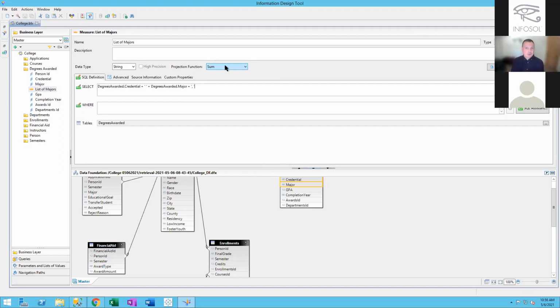When you add strings together, text together, what you're doing is concatenating values. So if a student has 5 different majors, I would take major number 1 plus major number 2 plus major number 3, etc. That's going to create just one string of text. So it's a cool way to aggregate things.